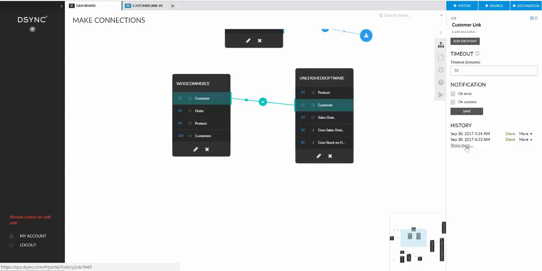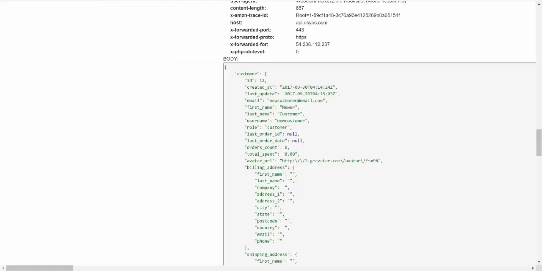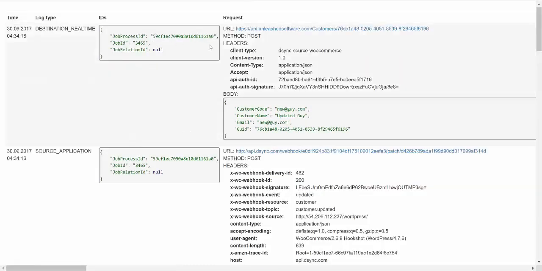So if we look at the job 3465, we have some debug routes in here, so you can see that the request which was sent to Unleashed has got that global unique identifier appended to the URL, and Desync also put the GUID in there automatically for us, even though we only mapped these three fields. So that's all happening for you in the background, and you don't have to take care of anything if you go with a bidirectional job.